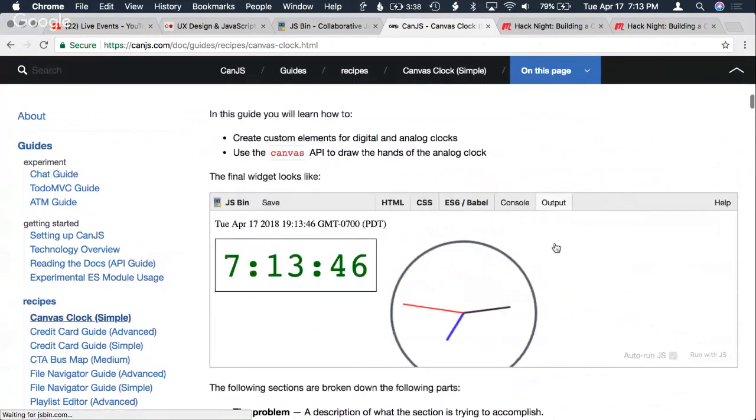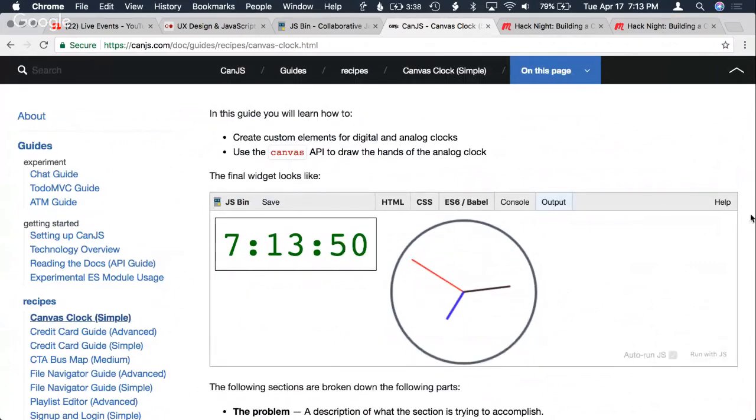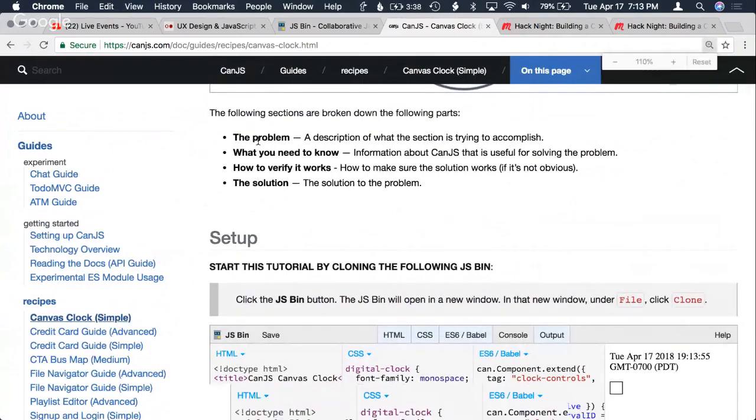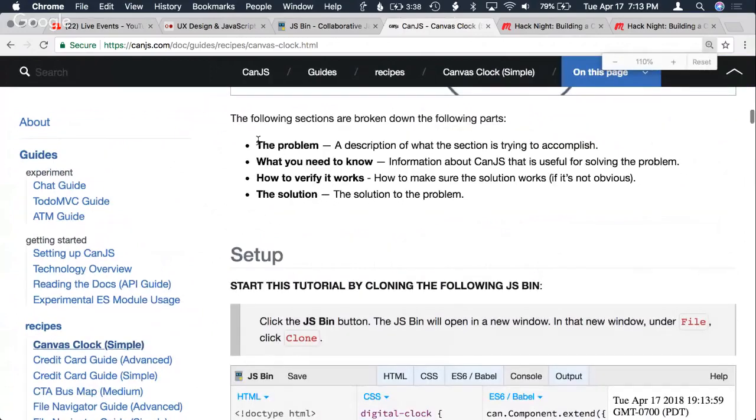Okay, so the format of what we're going to do is, let me scroll past this a little bit. For each step, we're going to talk about the problem of the next thing that we want to do, and what we're trying to accomplish. And this is going to be broken up into smaller steps, so we're only tackling a little thing at a time. We're going to talk about what we want to do and what we need to know in order to do it. So we're going to talk about those CanJS fundamentals, the Canvas fundamentals of the drawing API, and all of the information that you need to know. And where it's required, we'll also talk about what we need to do. How do you know you have the right answer? For each of these, I want to take a few minutes for us to try and complete it on our own. And then we'll talk about a solution together.